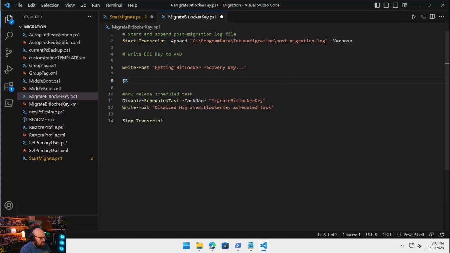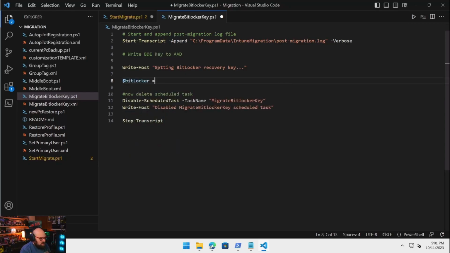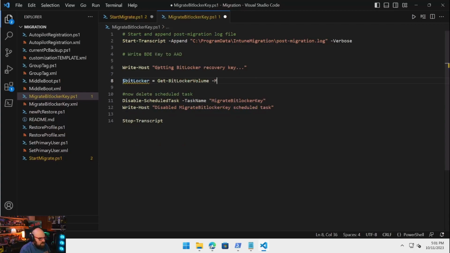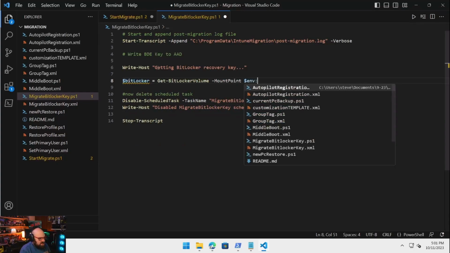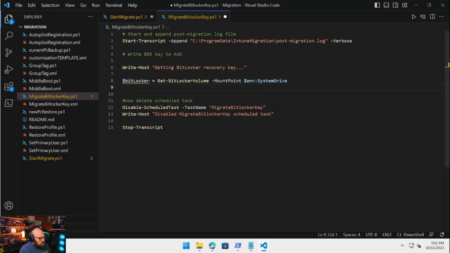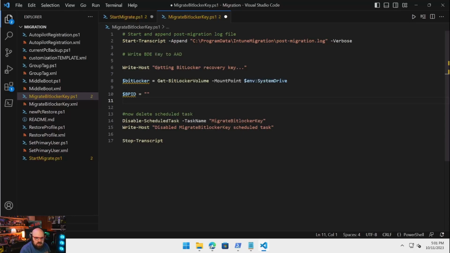So we'll call this BitLocker, just like before, get BitLocker volume, mount point is the system drive. We're going to make a new variable called BPID, BitLocker protector ID. That's going to be nothing right now.